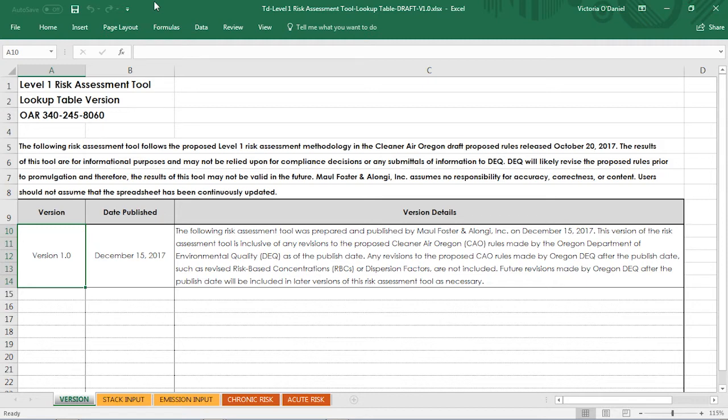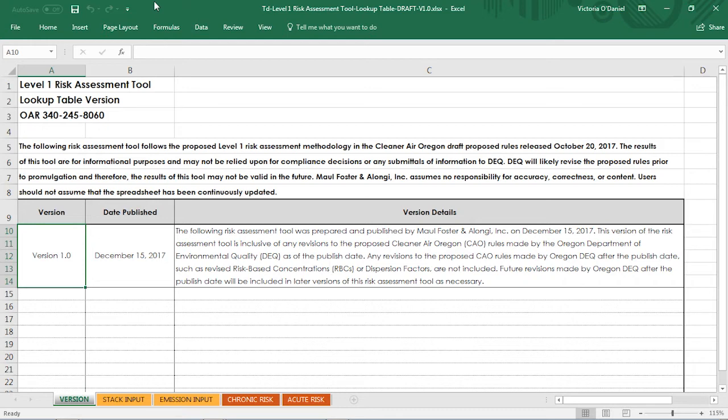To start, you'll need to gather 3 pieces of information for every emissions point. Number 1, the emissions, of course. You will need emissions rates in pounds per day and pounds per year to do all of the assessments. Emissions rates should be collected for each pollutant and each source. Number 2, the stack height of each emissions point in meters. And number 3, the distances from that stack to the nearest exposure location in meters.